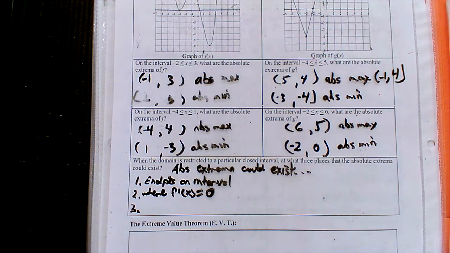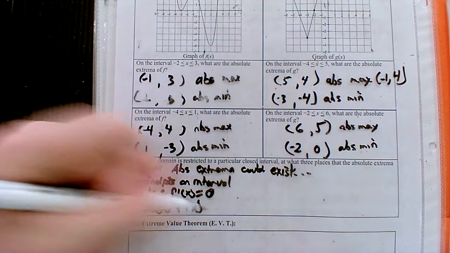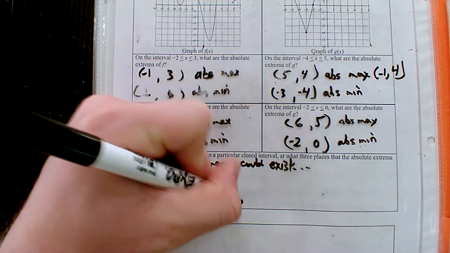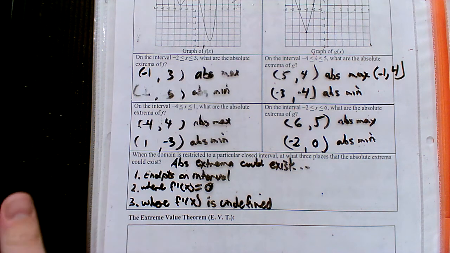And you want to think along those same lines about what we just did for number 2, but a different outcome for number 3. Where f prime of x is what? Yeah, that would be the same as 2. Undefined, very good. Because where it's 0 or undefined, there could be possible extrema. Those are critical points. So those are the 3 places that absolute extrema could exist. When you're looking at your function, those are the 3 places you should look for absolute extrema.